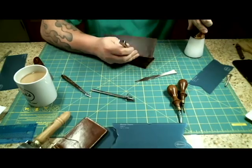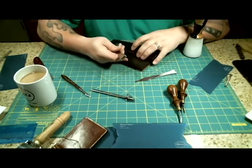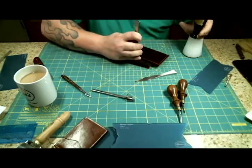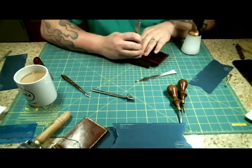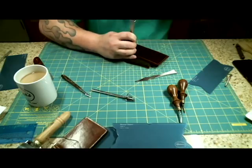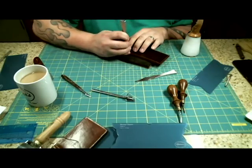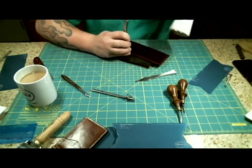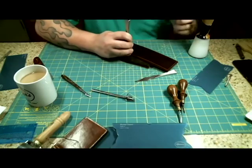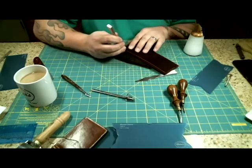When you use something like this, you have to use something like this rubber poundo board I've got underneath here, or even some heavy skirting leather underneath them. You shouldn't use these with a standard cutting board. You will not have good results, and you will not have chisels that last very long if you do that. So use some rubber or some heavy skirting, or if you don't have heavy skirting, then take some veg-tan and glue several pieces together to make something thick. But you need a nice soft pad under that, not a cutting board.